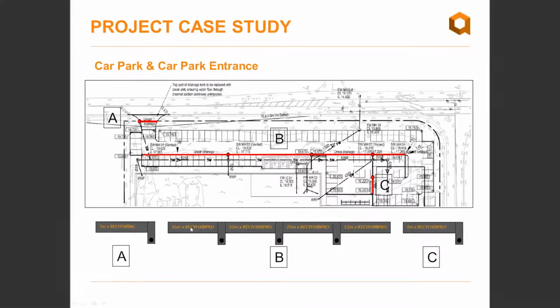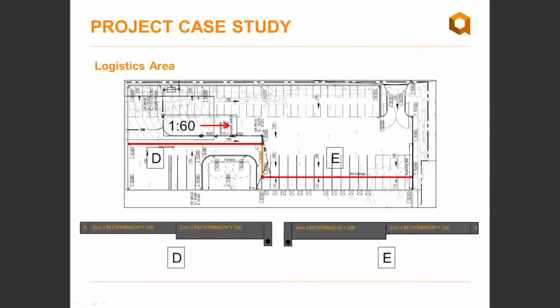And then we have the Resifix high cap system used in the logistics area. There were 2 trench drain runs shown in red. This one here, there was a slight gradient on the surface, so we were able to get away with using smaller channel sizes, but this was a step fall configuration with 100 and 150 wide trench drain units. And then this run here was 150 and 200 because it was draining a larger area, you can see. And that trench drain unit was connected with an end catch basin, connected to the end of this trench drain unit, and then obviously to your underground pipe work.